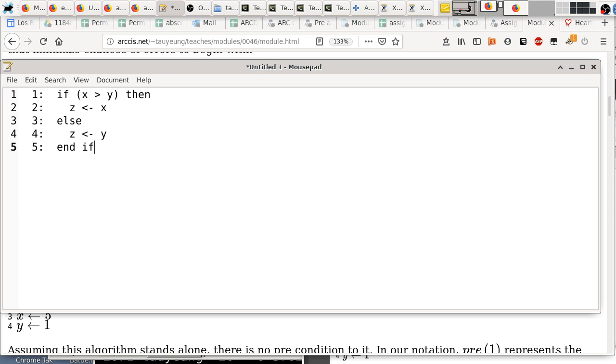But how do we know that this works all the time? Remember I threw some test cases at it in a previous class? One test case was x is the larger one. One test case was y is the larger one. And I might have had one test case when x and y are actually the same. It seemed to work in all three cases, right? But how do we know that it works in general? We don't. By throwing test cases at this code and checking the result of those specific test cases, there is no proof that this code is going to work all the time.